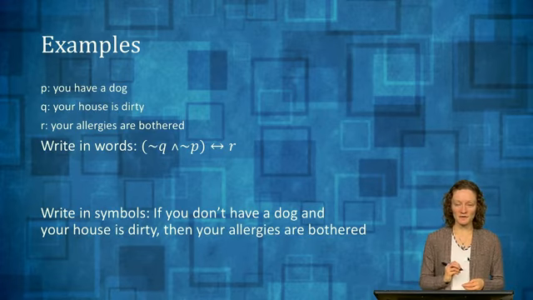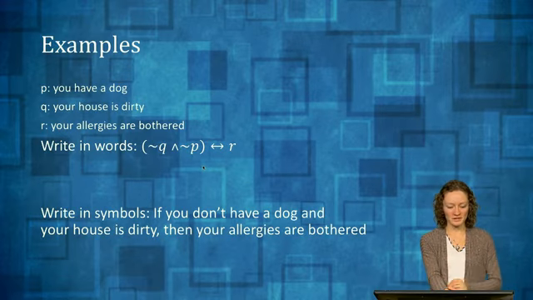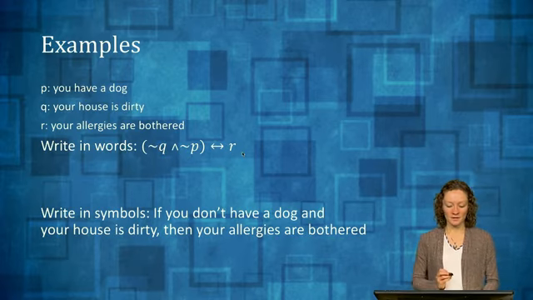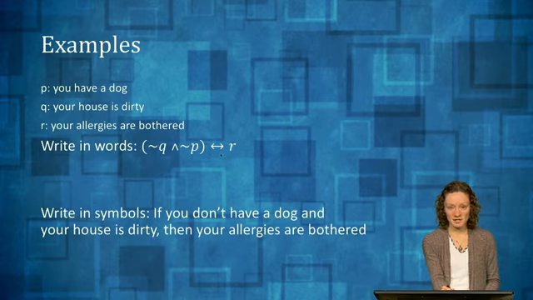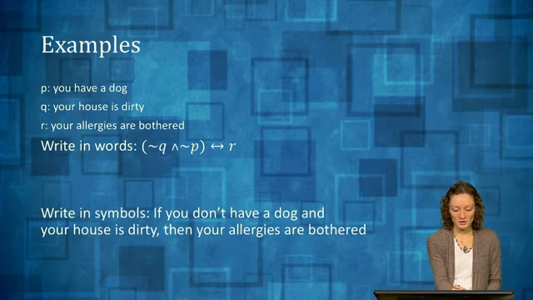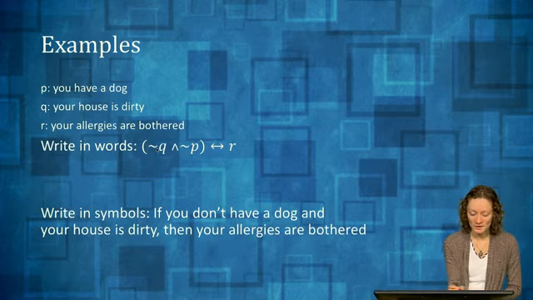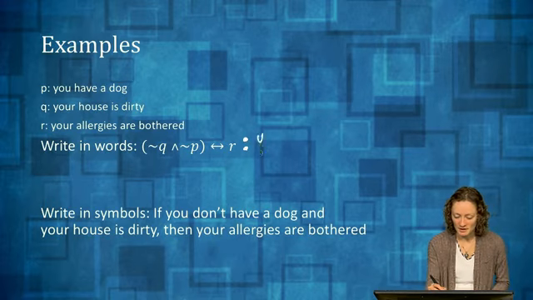All right, let's see if we're on the same page. So we've seen all these symbols before in translation and in truth table. We're only doing translation here, writing this in words. Negation Q and negation P, if and only if R. So the big idea of this sentence is definitely the biconditional, since it's pulling together a parentheses and something else. So let's translate that parentheses first. Negation Q. Q is your house is dirty, so negation Q is your house is not dirty.